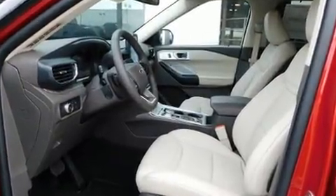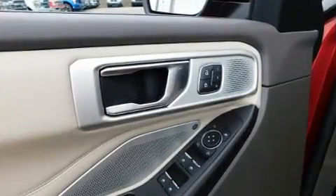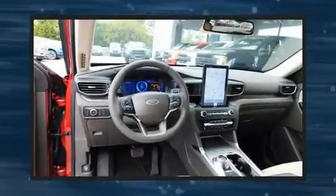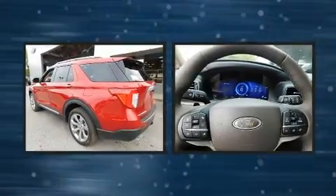A wealth of standard features mean that you no longer have to sacrifice, such as cruise control, a blind spot monitoring system, automatic dimming door mirrors, fully automatic headlights, a trailer hitch, and power seats. Features such as automatic climate control and leather upholstery prove that economical transportation does not need to be sparsely equipped.